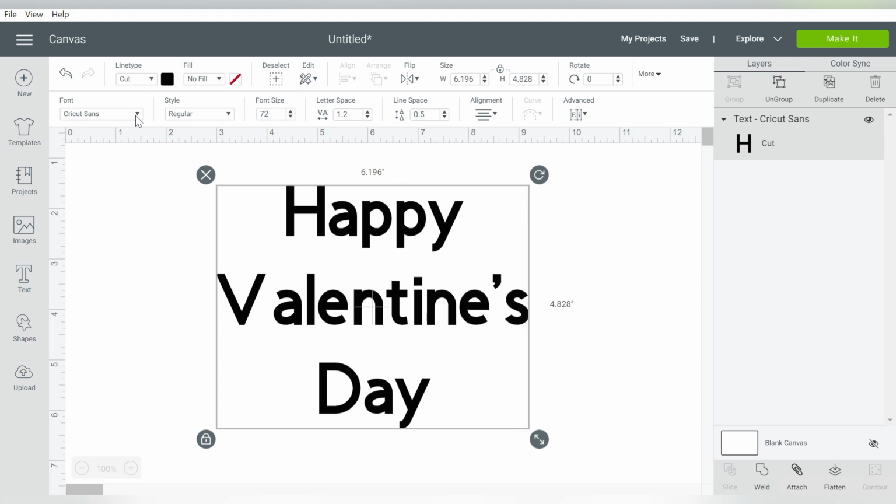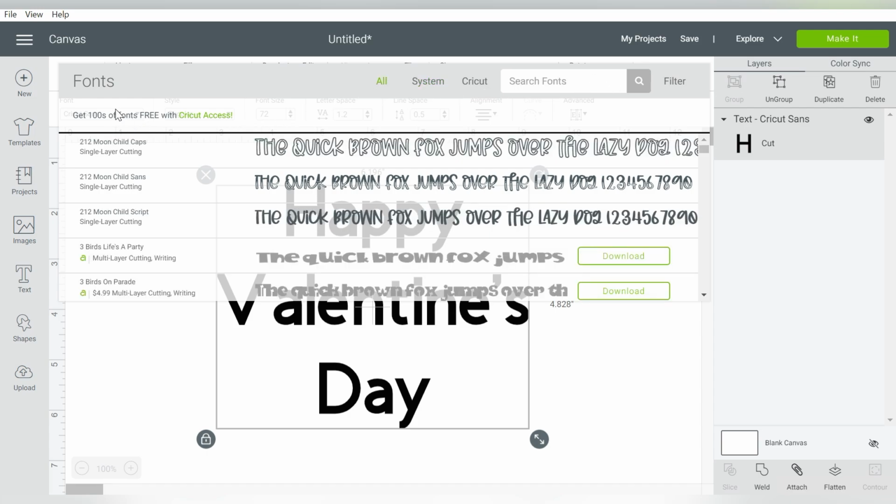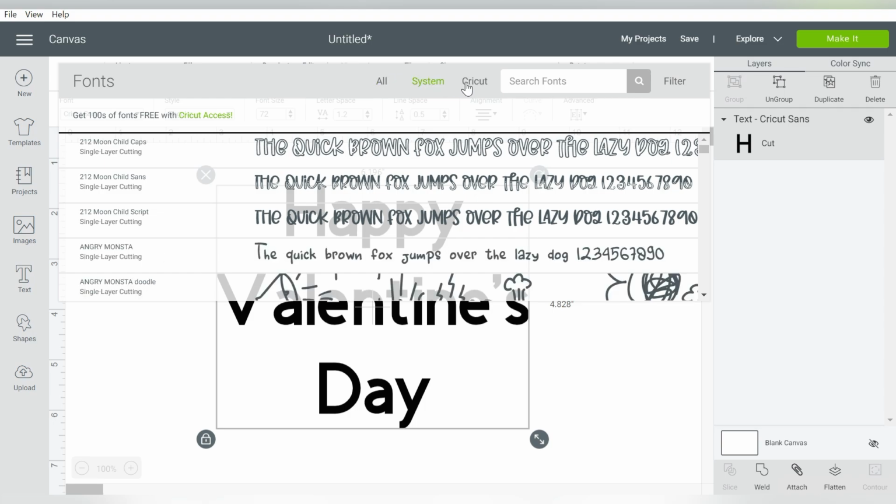Now let's go ahead and talk about our fonts. The font that I want to use, here, let me show you what it looks like normally. When you open up your fonts, you really get a whole wide range of fonts on here. If you want to find ones that are installed on your computer, you're going to click System. And I find it easier if it's a font that I use regularly, then I will remember the name and I can just type it in.